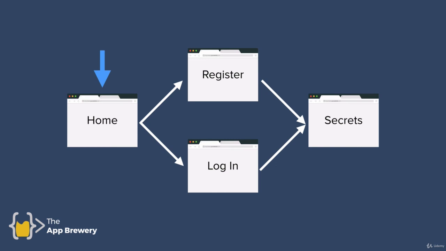I've created some starting files for you to download so that we can focus our efforts on learning authentication and not get distracted by things like Bootstrap and styling. So once you're ready, head over to the next lesson and download the starting files. Then we're going to get started with our level 1 security authentication. I'll see you there.